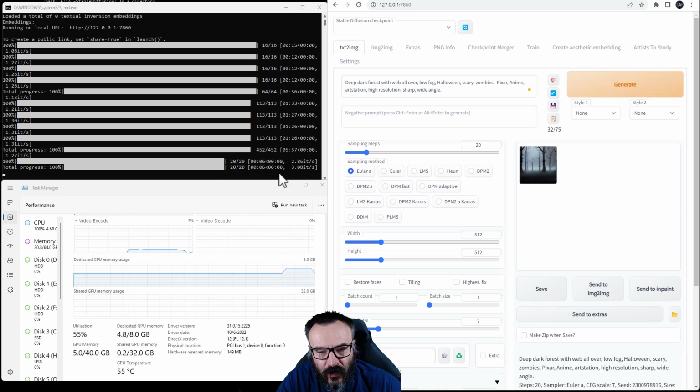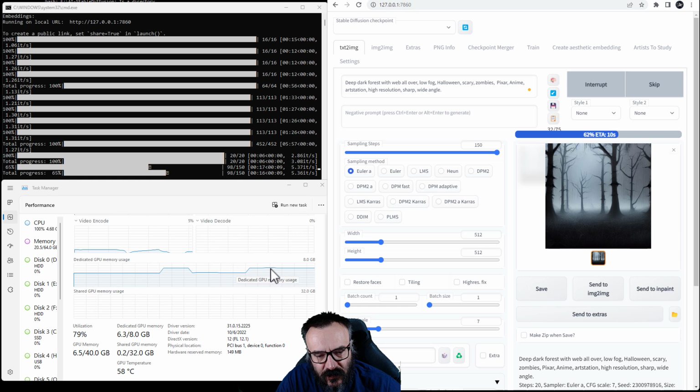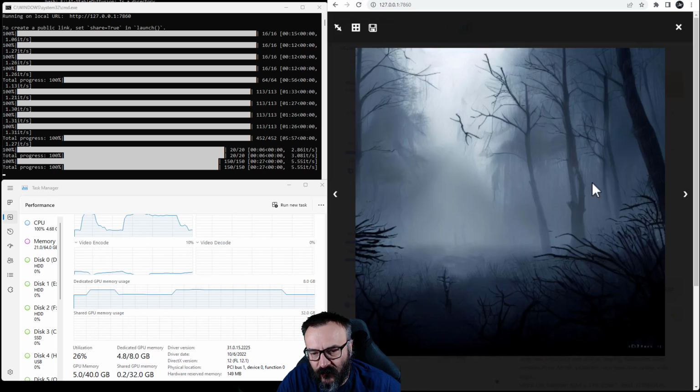And we can see it's actually going quite fast, so it's already done. It did jump a little bit up on usage, but not all the way to the 8. And this is our image we generated. Now let's increase sampling steps to 150, the highest. Let's click generate again. This should take a little bit longer, but I don't think the memory will increase, maybe a little bump, but it shouldn't, because all we do is have more sampling steps running through. It will load a little bit more on GPU power usage. Actually, right here you can see how much it jumped in usage and now goes down. That is what is expected. So we have it right here, 150 steps, a little bit better than the one before this.